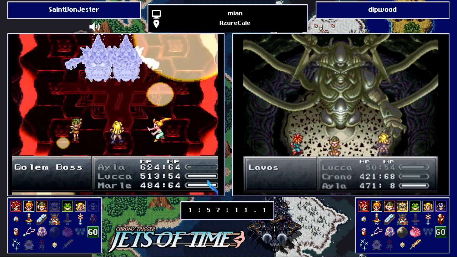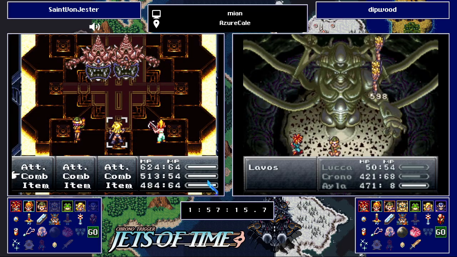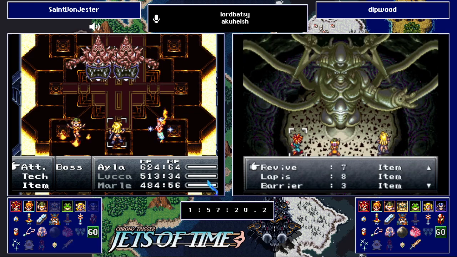Some Antipode 3 action against the Golem bosses. Very nice. Dealing a couple hundred more than Fire Sword 2.